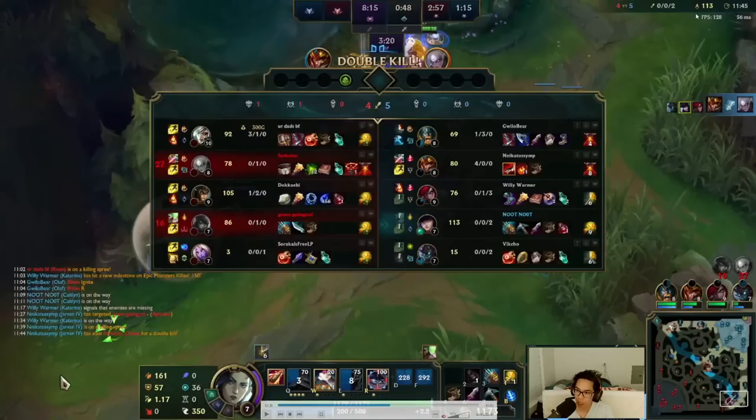And yet, I still have 113 CS at 11:45. And then Aphelios is down 30 CS. 30. That's like 5 waves. He's down 5 waves. In fact, he's going to be down more because we're about to push, right? And the game's over. And now, here's the second part.